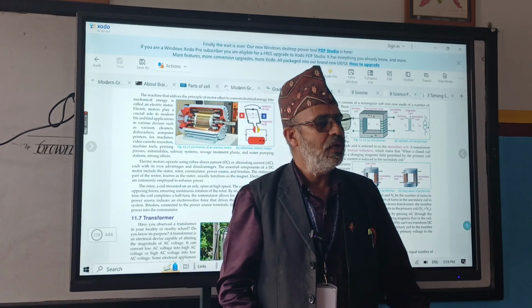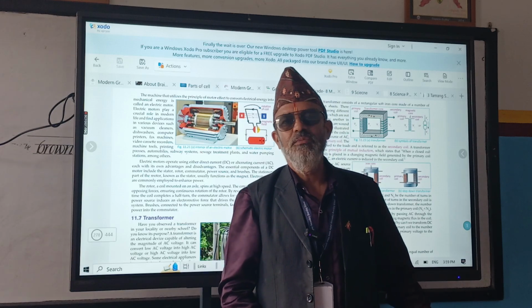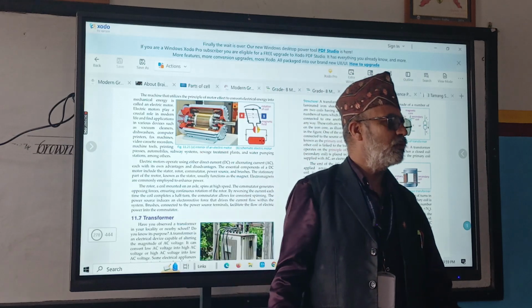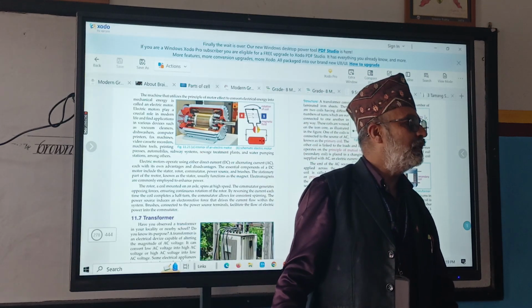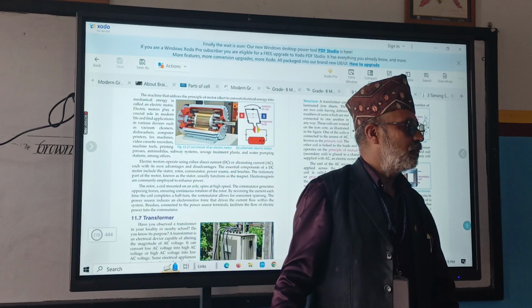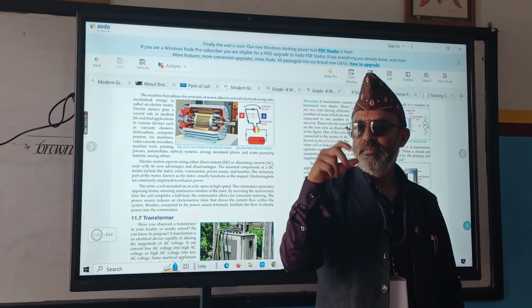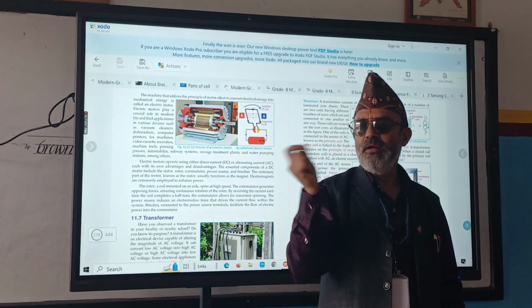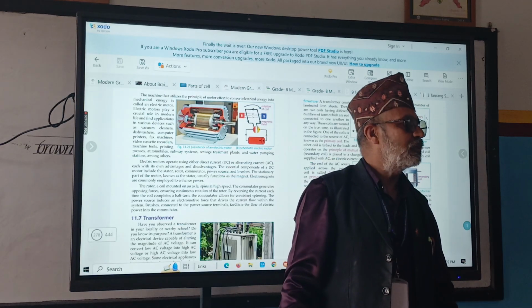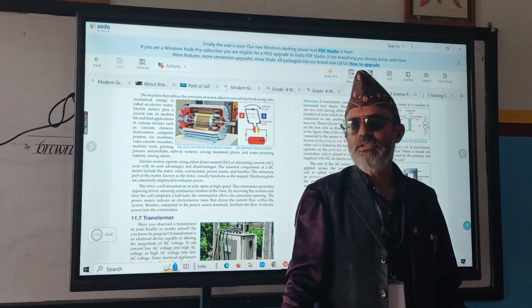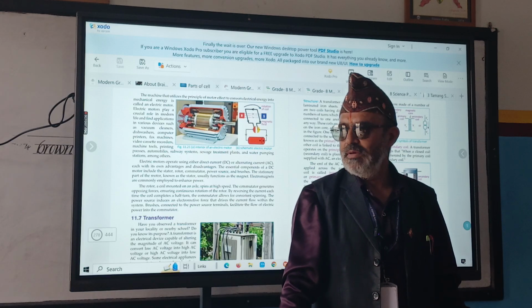Do you have a washing machine or not? Washing machine is there, right? The washing machine is based on the motor effect. The vacuum cleaner is also based on, what is that? Motor effect. Girls use a hair dryer. Does it vibrate or not? That is also based on the motor effect. Many devices are based on the motor effect, right?